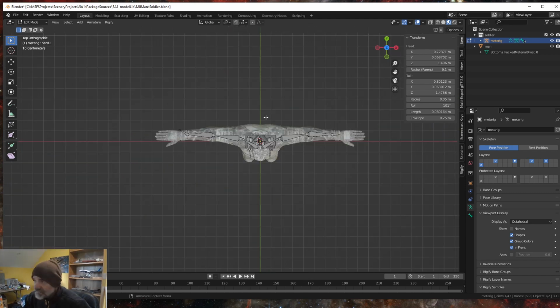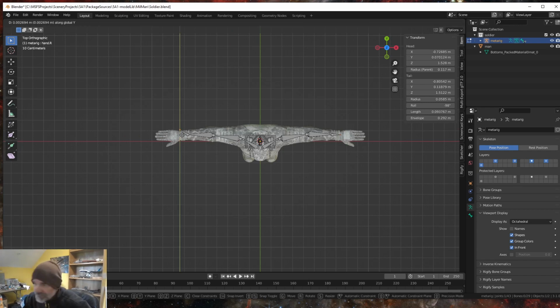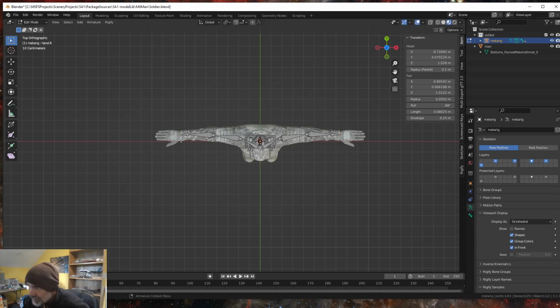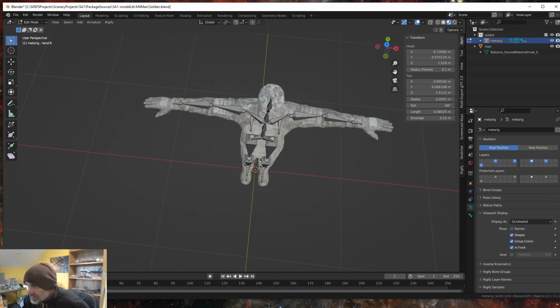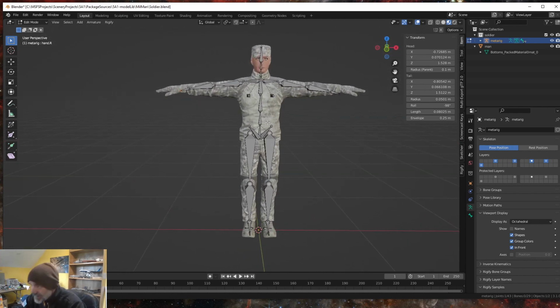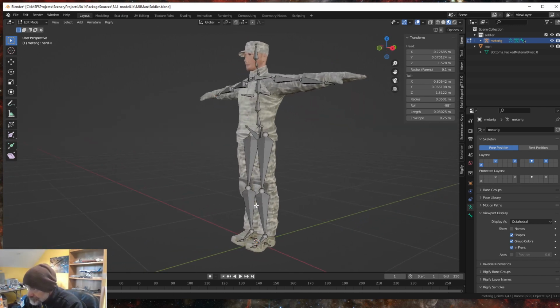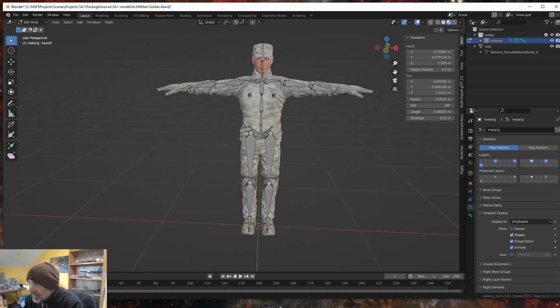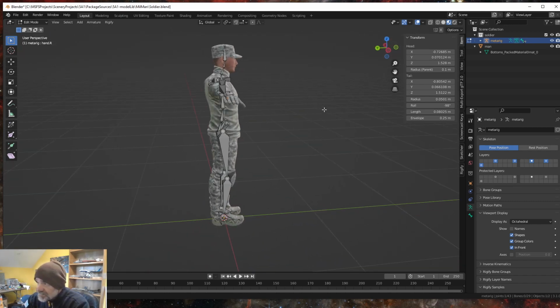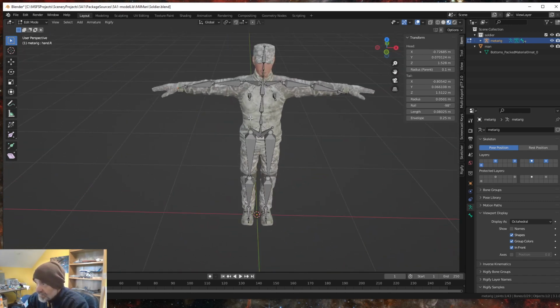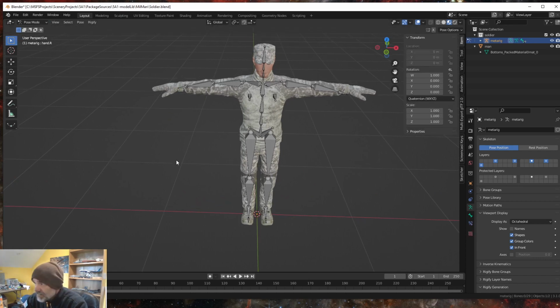Tilde-T for top view. Select this one, move that in the Y. I think that looks good just like that. Make sure that his knees are lined up, which they are. His hip, and the rest of his skeleton. So that we have done.